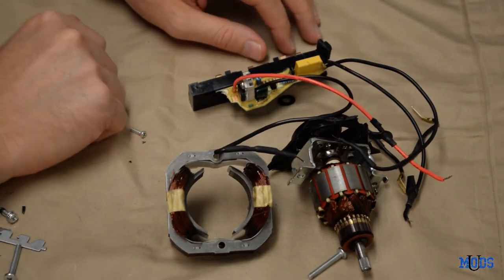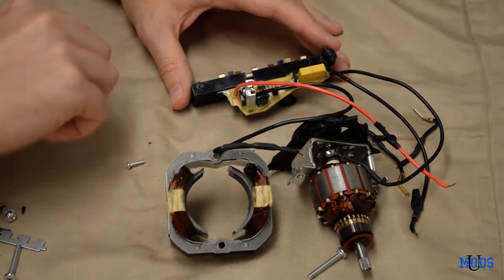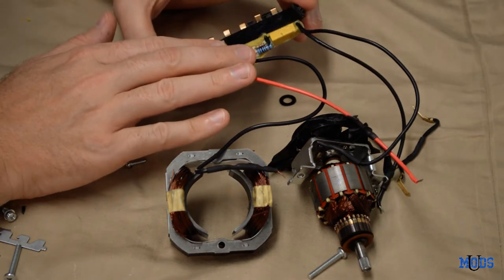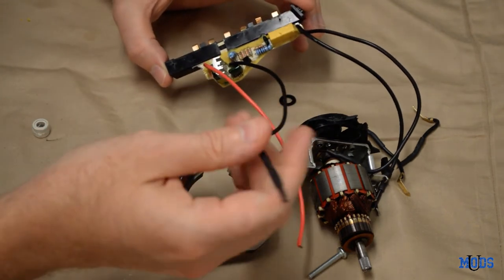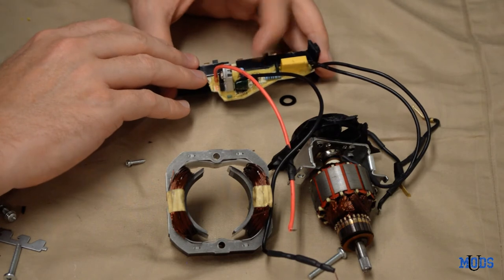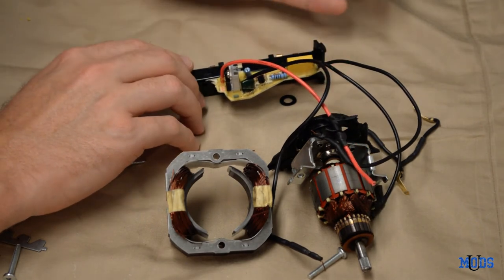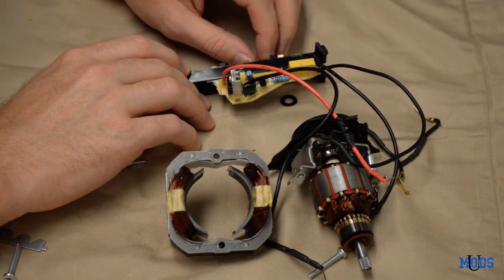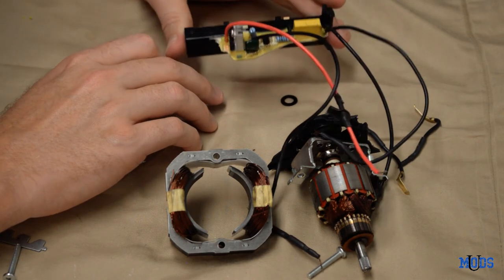A lot of people would look at this pile right here and just see a bunch of junk. I look at it and see, hmm, maybe a fuzz pedal. That's just a quick tidbit — fun, interesting ways you can come across parts to build projects or repair anything that's gone wrong. Maybe you've had a pedal quit working, or you've got a breadboard that needs one more jumper wire. That right there would be a perfect jumper wire. Things you already have laying around your house you can do guitar repairs with or build new projects with. Whenever something quits working — a clock radio you drop off a table — don't throw it away. Take it apart, scavenge those parts; you never know what you can use them for.